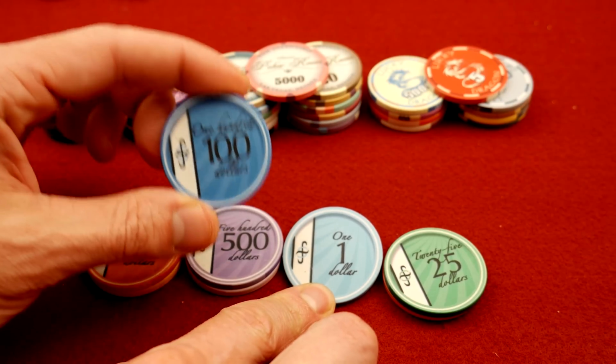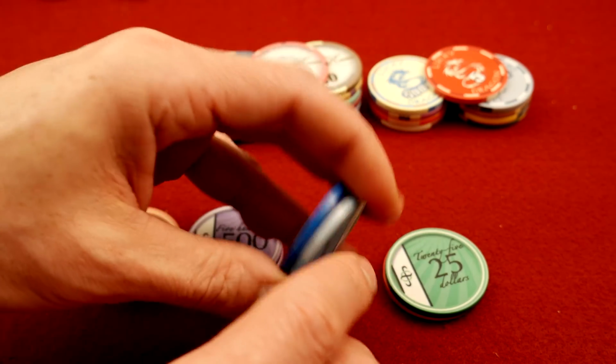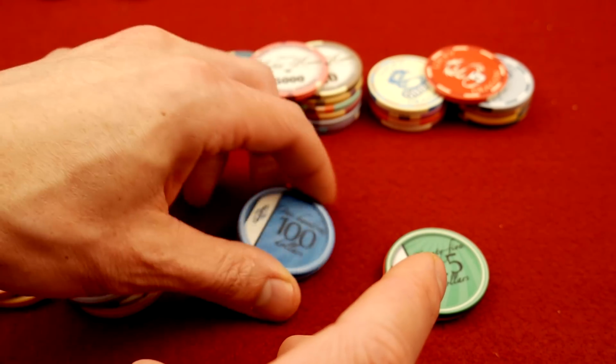Like on the one, we can't make this one white. We can't make this one black. Let's make it both blue. And so you have two blue. And yeah, I mean, it's dark enough. You're not going to confuse those in a hand. It's easy to see that there's a difference there.